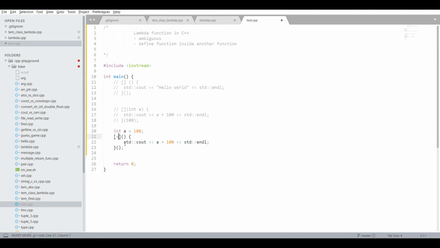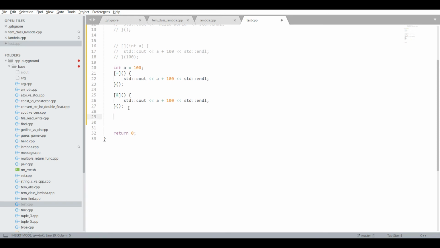I'm going to show here, in case of the primary data types like int, double, character, string, all this, this could be immaterial, reference and pass by value, because it is giving the same output. But let's take another example where I'm going to define a vector, and there I'm going to modify something inside the lambda function, and in two cases I'm going to pass by value in one case and pass by reference in another.